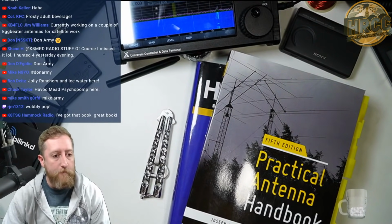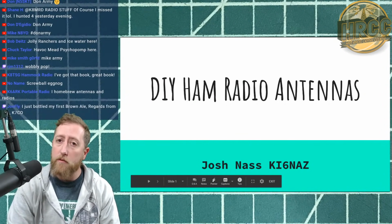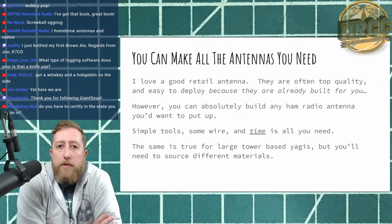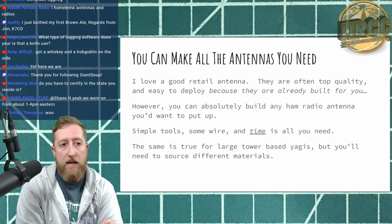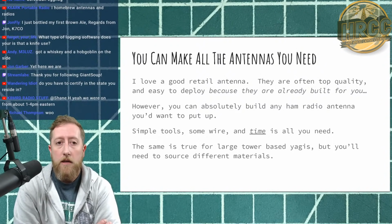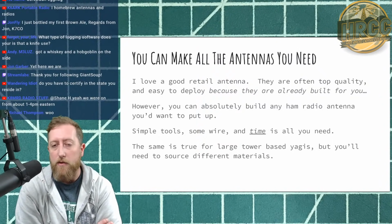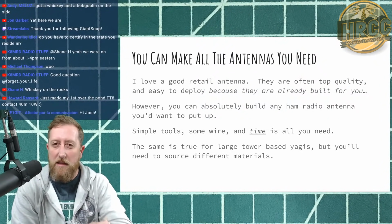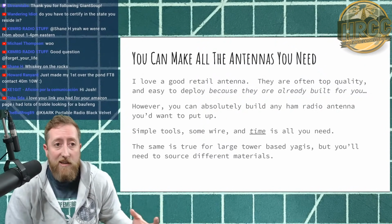Right on. Okay. Let's talk about DIY ham radio antennas. Again, thanks to everybody for coming out. Really appreciate it. All right. So you can make all the antennas you need in ham radio. Retail antennas are great. I've had a lot of great experience with retail antennas. They're a lot of fun because generally they're built ready for you. There's not a lot of work you have to put in, unless you're getting a kit that's really just the parts that are accumulated and then you put it together. DX Commander would kind of fit in that line. You get everything you need, but you've got to put some work into it. You've got to put some time into it, which is really nice because then you feel like you earned it, right?